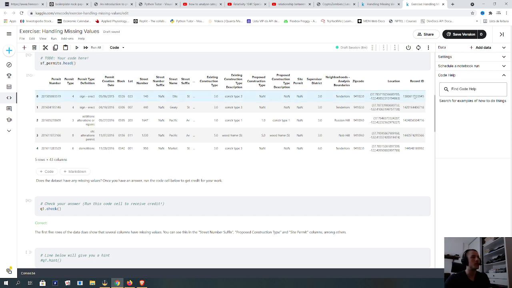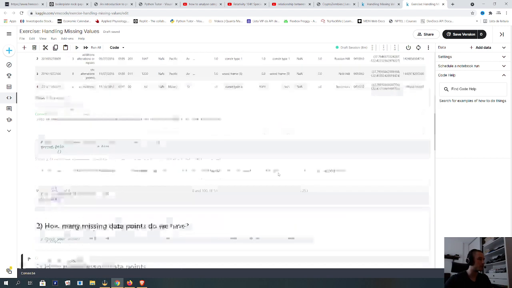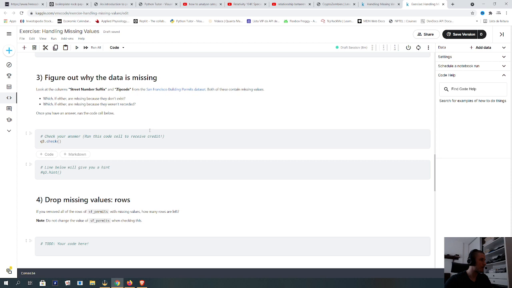So zip code is probably going to be replaced with the previous number because they're probably located by region, and street suffix is going to be dropped, I guess. Which if either are missing because they don't exist. This one, which if either are missing because they weren't recorded.